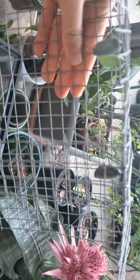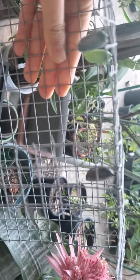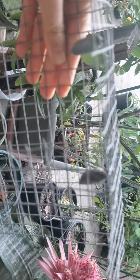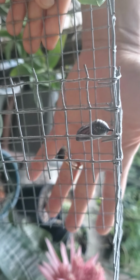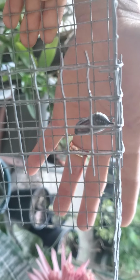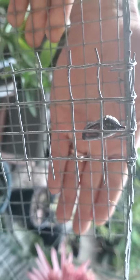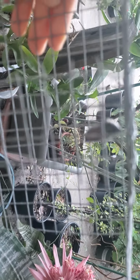And basically, if you look here, what we did with this chicken wire is we make it into a formation where the caterpillar would actually climb up and hang off of it. That way it's sturdy for them. Now the chrysalis here is actually already forming. It's about to turn into a butterfly, about to hatch any minute. Hatch out of its chrysalis.